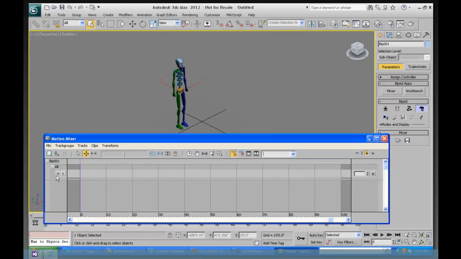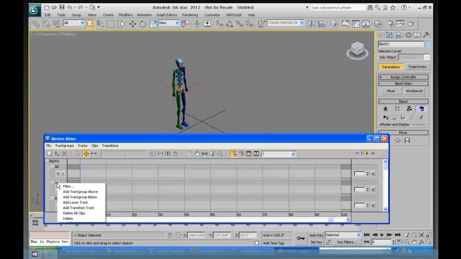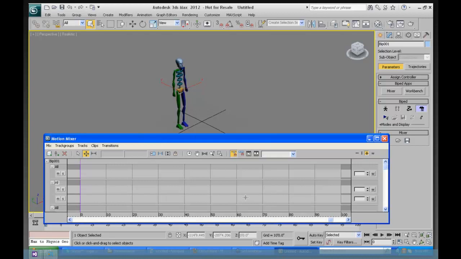So here we are in the motion mixer, and we have tracks here. If I right-click on one of these tracks, I can say I would like to add a track group below. Let's add another track group below. Let's come to this track, and then if I right-click, I can say that I would like to add a layer track.